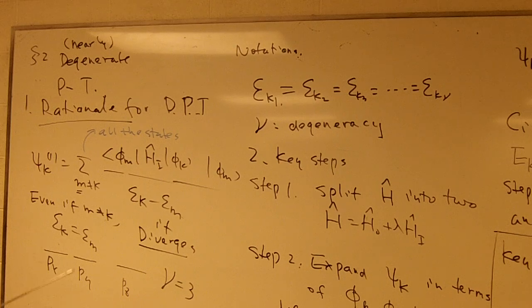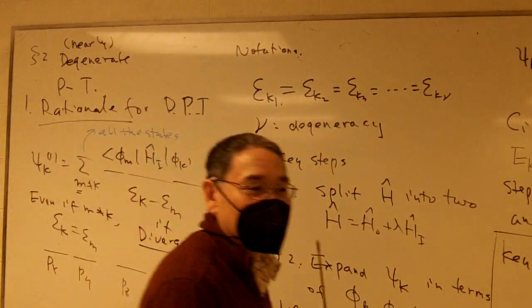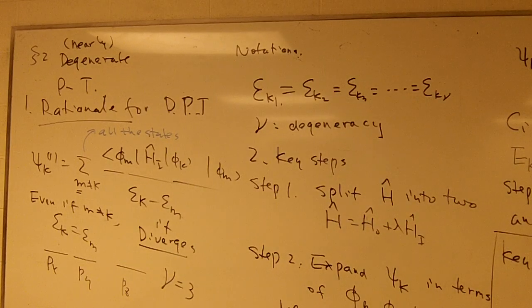Then there's a problem. So the wave function diverges. Doesn't make any sense for the wave function to diverge. So this means this one will break down. So the main reason is that the key term is divergent. The reason is precisely if you have M, K not the same, but energy the same, then you have problems. Make sense? Give me a thumbs up if you understand this part.